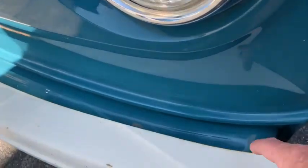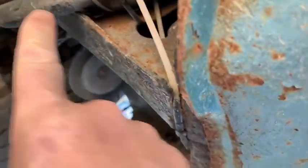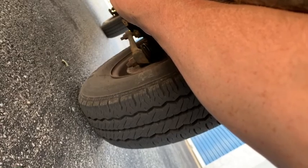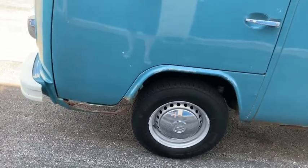Starting up front with behind the bumper is this reinforcement deformation panel. It's a really strong beam, and that is actually tied into, if we go down below, it connects into this Y-brace frame. And that transfers energy back to the front beam, which is a very strong part of the vehicle, probably one of the strongest parts of the entire truck. And that is bolted to the frame. So in a crash, rather than the earlier models, which were just sheet metal up here, this actually does have quite a bit of strength. So that was one of the most important reasons, since I was putting other drivers in this vehicle. I wanted to make them as safe as I could.